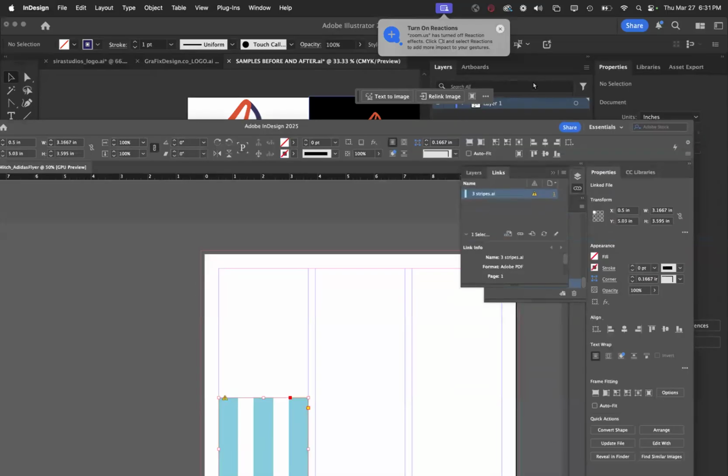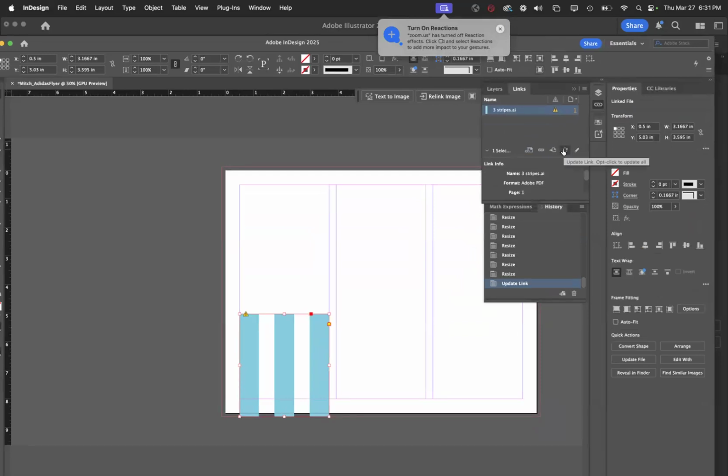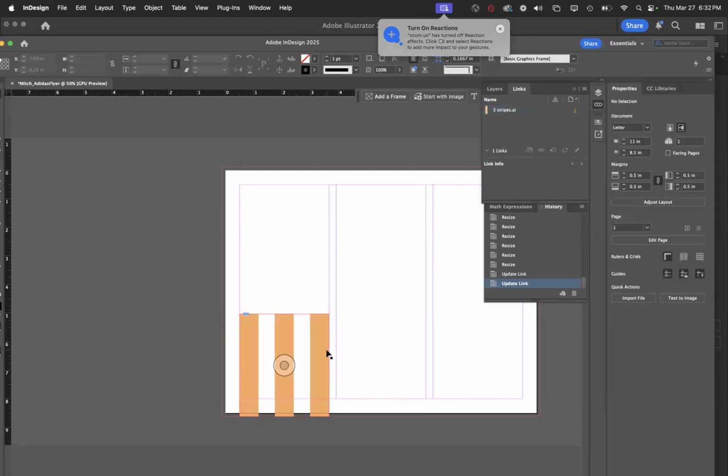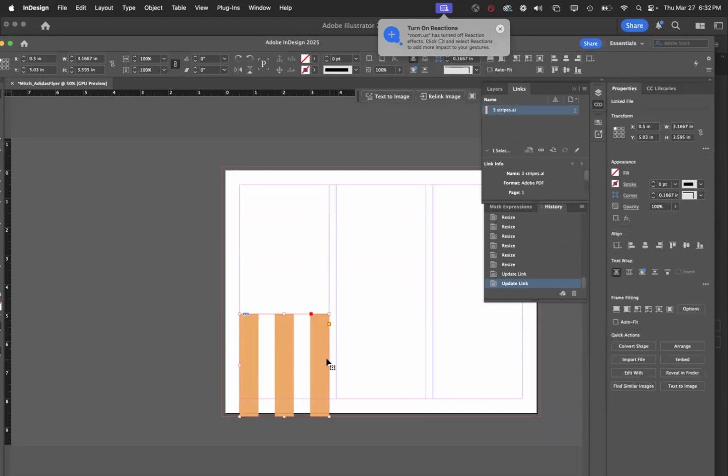Again, still an error. Now, this is where we need to be able to update our issues. You'll notice it does have this thing here called update link. You can also, of course, go to link, relink, and then also relink from libraries if you have, say, anything put in the library. If you go ahead and click on the update link, go ahead and try it. Notice it remembers the last save that I put on that linked file. So what I'm getting at is it still knows the link and where to find the link. It's just telling me that you made an adjustment to that link outside of the direct route, without actually using the link to make that adjustment. Does that make sense for everyone?